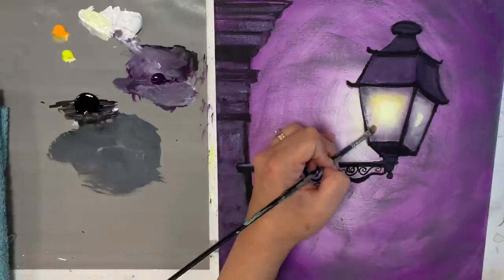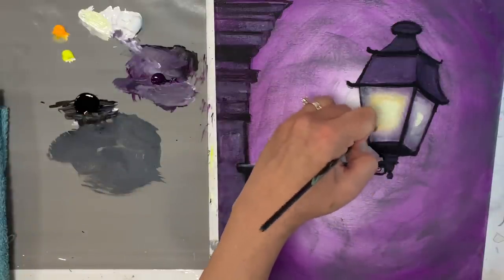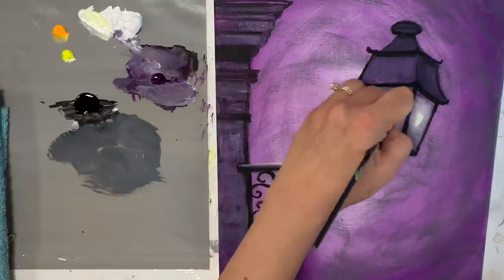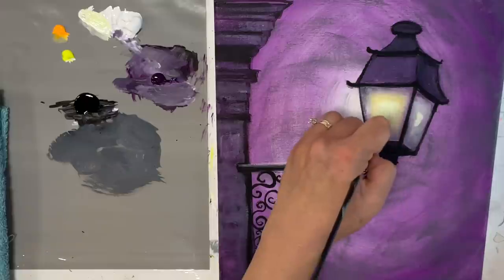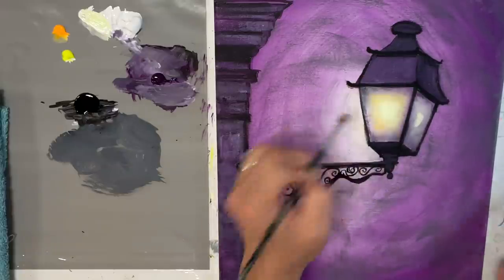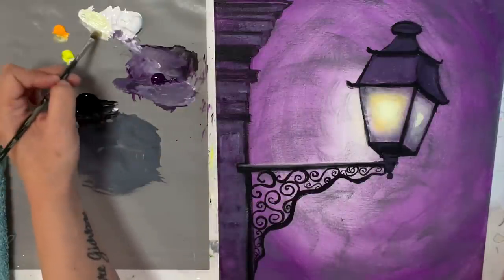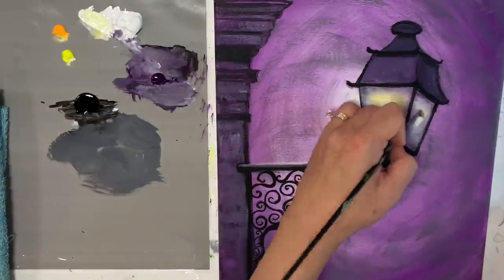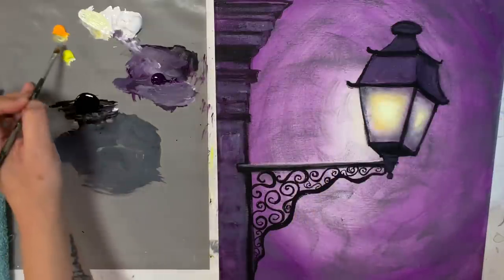So we're gonna create that warm, soft light. And all the spookiness around the outside and the cold feeling you get. We've got this safe feeling, nice, comforting feeling of this light, warm light in this lamppost.